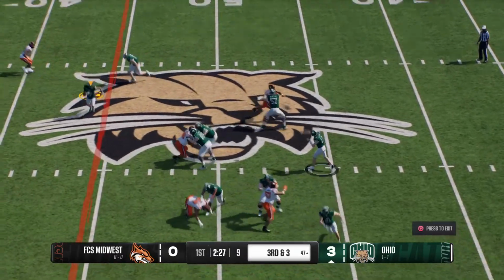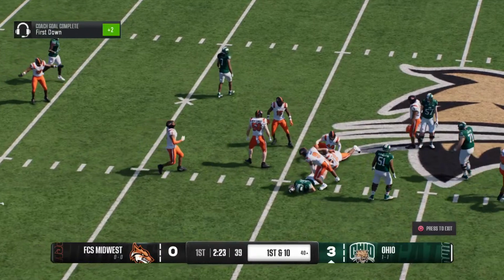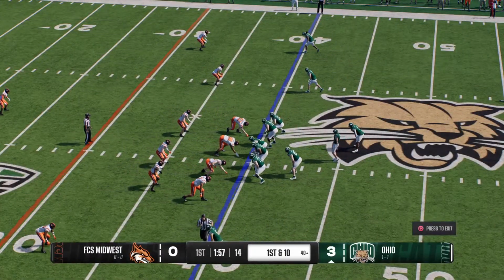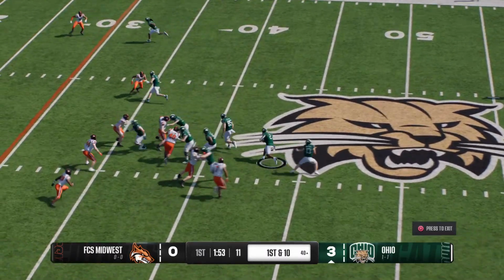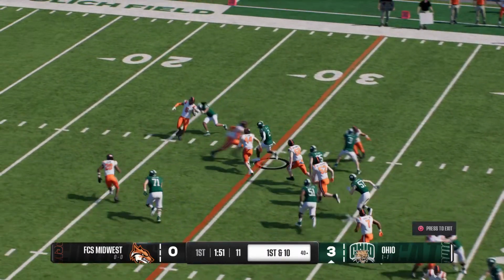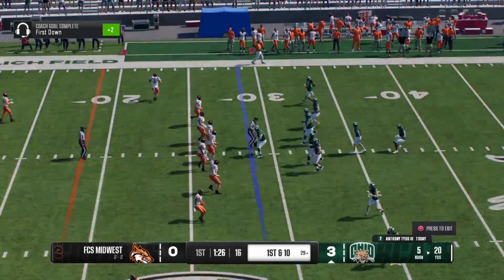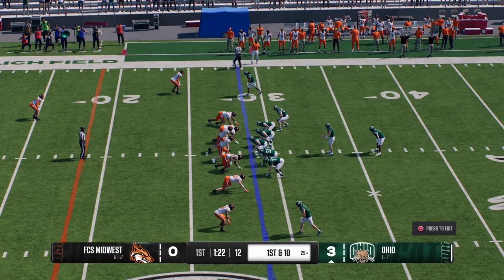Wants to throw on third down. Snagged in the middle. It's Williams. Now with a great opportunity as they pick up the first down. They've got it at the 40. The Bobcats come to the line with a new set of downs. On the ground with the counter. Crosses the 30. He's got away. They finally make the stop, but the big run is plenty to move those sticks for the first down.